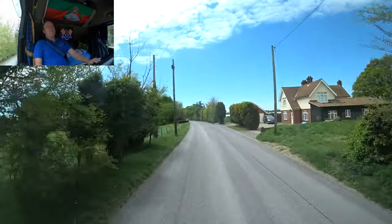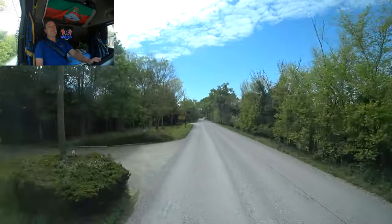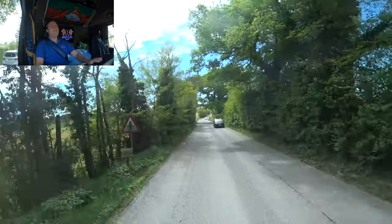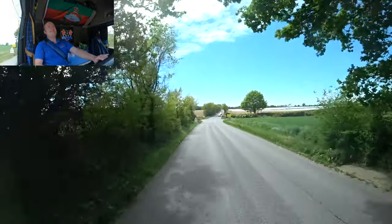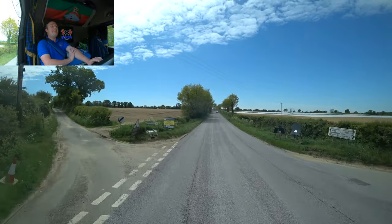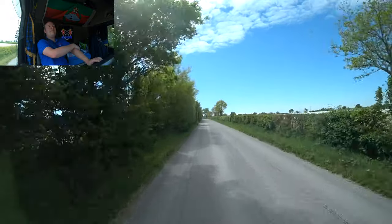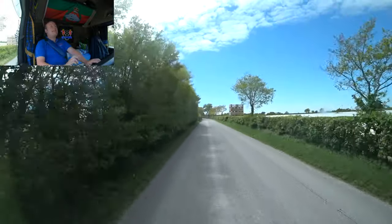I find Bentwaters fascinating though, going in there, because like I said, there's so much of the original building still there and being used as well. It's not like they're neglected. You go on some old military sites and a lot of it's been knocked down or is completely unrecognisable to how it used to be. Obviously it would have been a bit grander in the day, with all the fighter jets in there, or whoever flew out from the US. But I just find stuff like that fascinating.